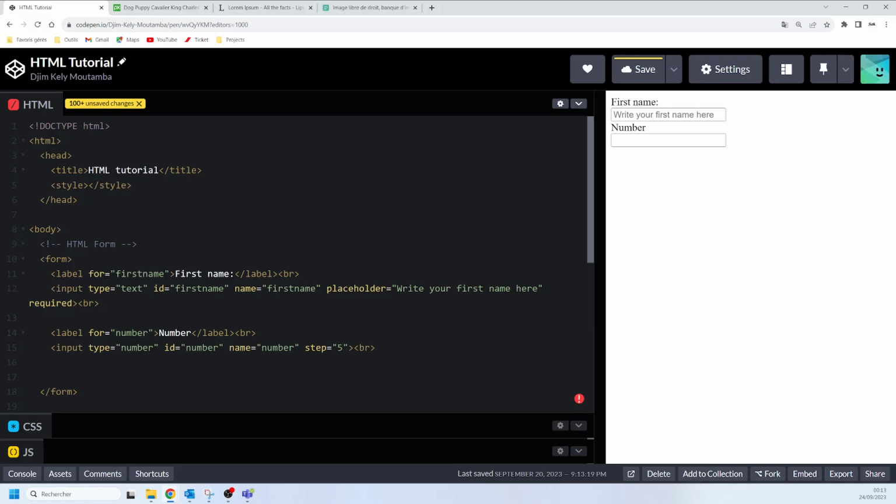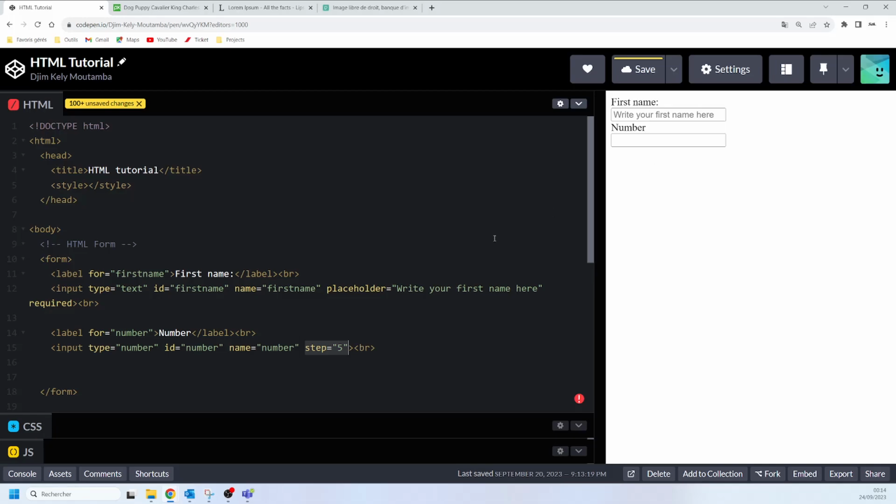Okay, and this is an attribute that can also be used together with the minimum and maximum attributes, the min and max attributes that we talked about earlier on. So it can be used with number input type, the range input type, the date, the month, the week, and the time input types.